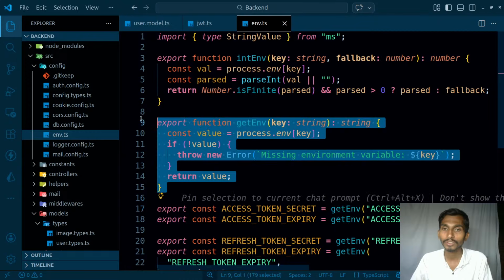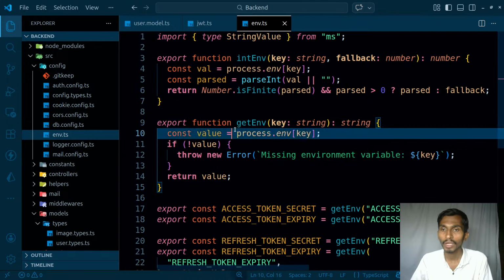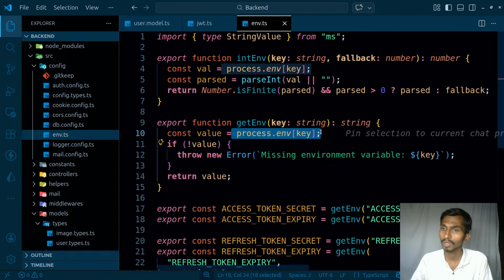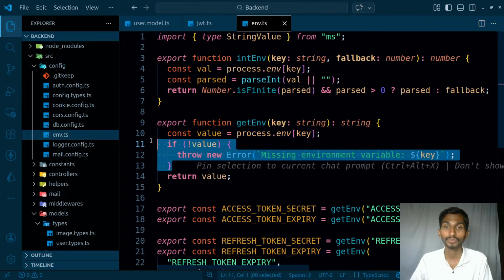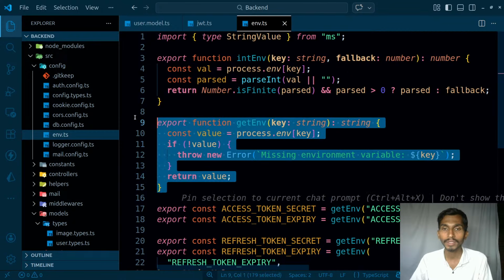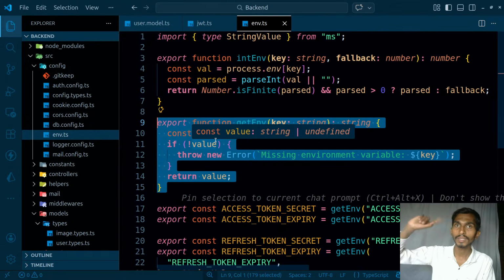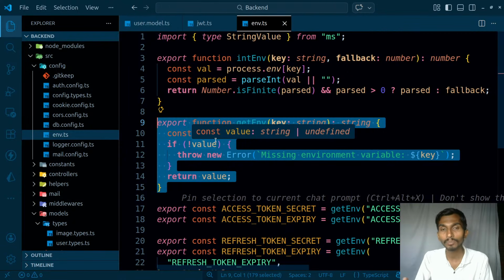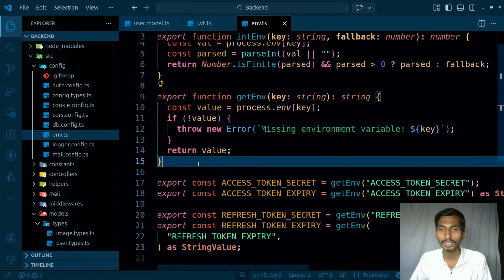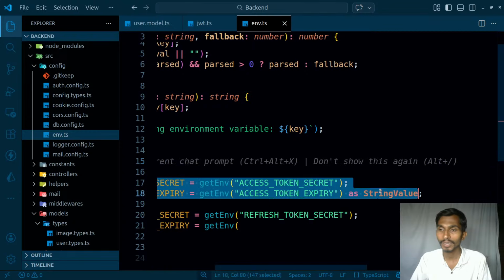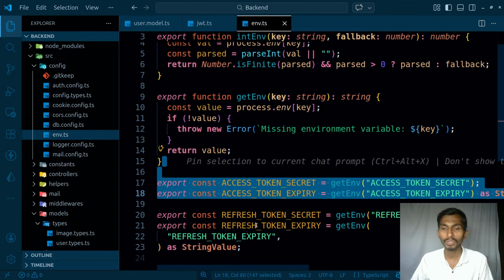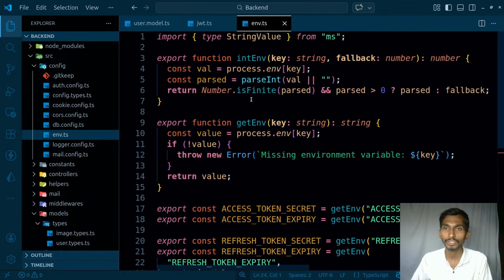This getEnv function is mainly responsible for getting the value from the environment variables. Once it gets it, it checks whether the value actually exists or not, and then returns. So this way, while getting the values from the environment variables, I'm checking whether there is a value in that particular variable or not. This is the check that is happening over here. Some extra checks that I have. Again, it's all about TypeScript; if you are using JS, it's going to be even more straightforward.